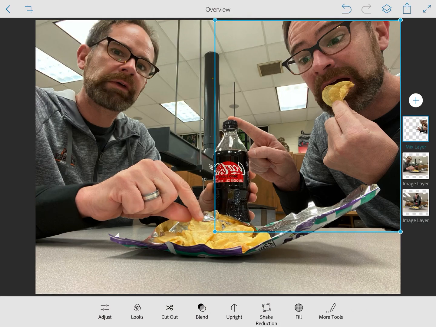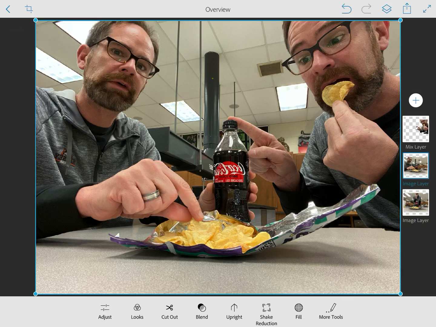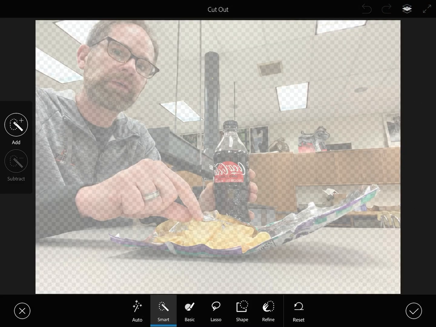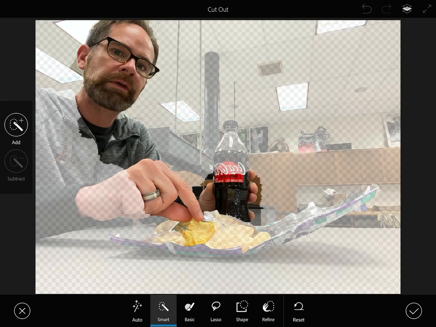It looks pretty okay. I have my two images sort of interacting with each other, but now I need that third layer to show up. So what I'm going to do is hit layer number 2 right now. I'm going to go to my cutout. I'm going to add this cutout or this part of me to the picture. I want to make sure that I get my hands. I want to make sure I get that hand. I want to make sure I get those fingers back there.